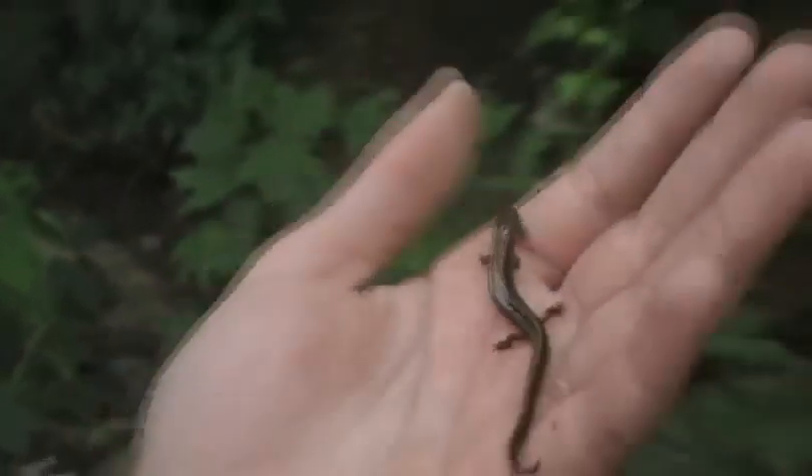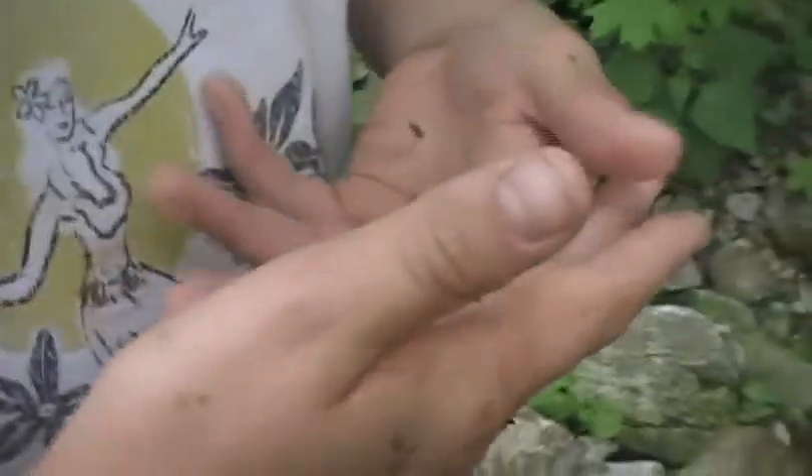We've got another — this one's a little bit smaller and more active. The thing about two-lined salamanders, actually pretty much all salamanders, is they're really, really slippery and slip out through your fingers. If you grab them by their tails, their tail will break off and wiggle around. It hurts them and they're not as fast in the water, so they can't get away from predators. Frogs or whatever will eat them — they snap the tails off. The salamanders do it on purpose; they let it go and the predator sees it wiggling around and grabs that, while the salamander runs off and gets away.